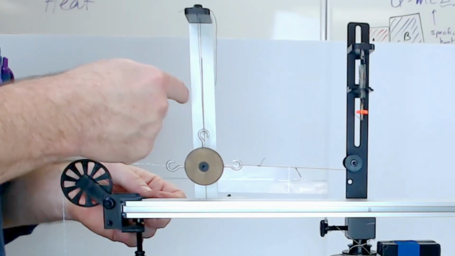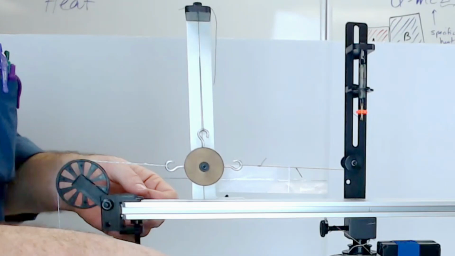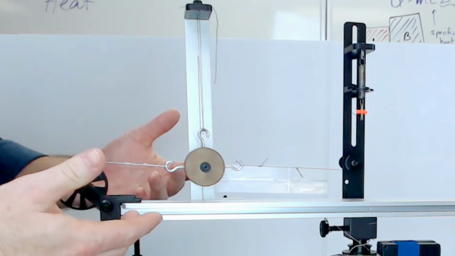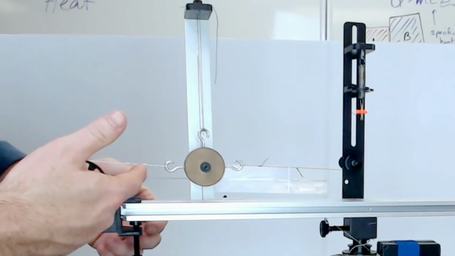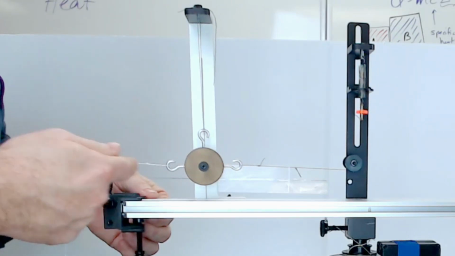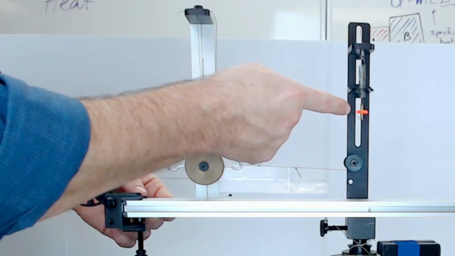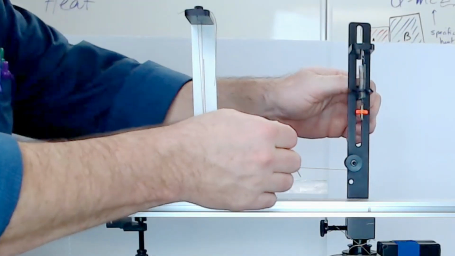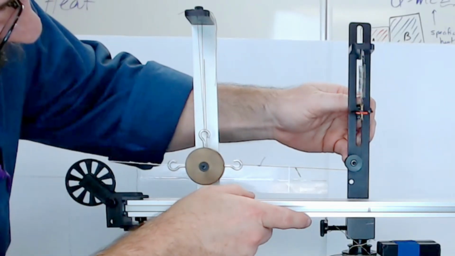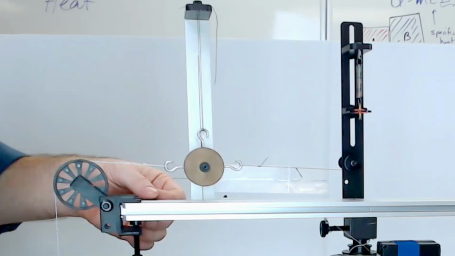In order to be sure that this line is lined up with our vertical in such a way that all forces are canceled, vertical and gravity, centripetal force, and the hanging mass force are all in balance, Newton's first law, letting us say, okay, the centripetal force acting on this object is going to be equivalent to the hanging force. We want to make sure that this pink disc is an easily recognizable mark. So we adjust this down like so. There are different ways to do it. I'm going to align it to be flush, the flat surface of the top of the disc, flush with the flat surface of the top of the bracket.